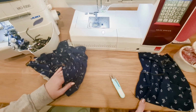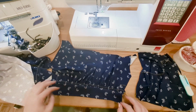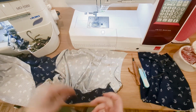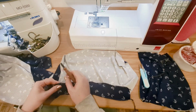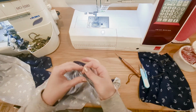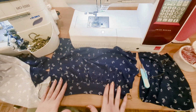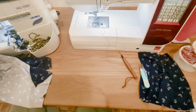Okay, so we're back from the ironing board, and now we can remove all of our basting stitches, which I'm going to speed up because I'm not teaching any new skill here. Okay, what I'm trimming right there is just where I tied my basting threads together. And this is where that high contrast bright thread really comes in handy. It makes it so much easier to remove these basting stitches when it's really easy to see. You can press this again, and then you can optionally top stitch this seam as well. I skipped it this time, just a personal preference.